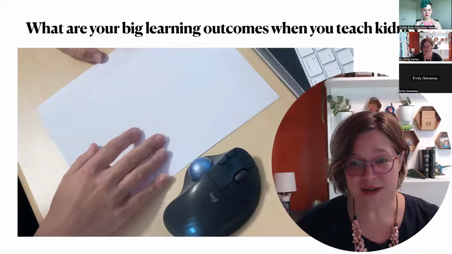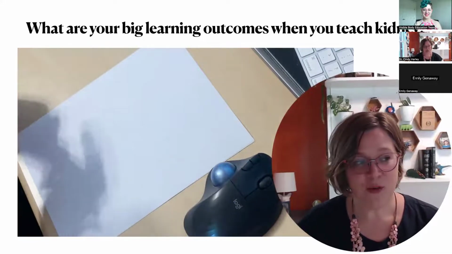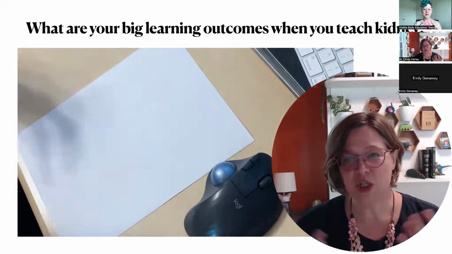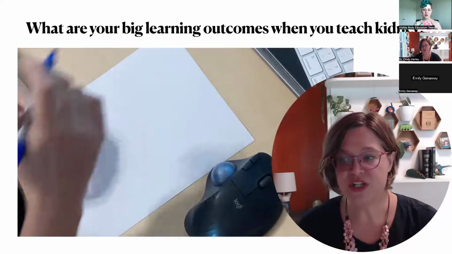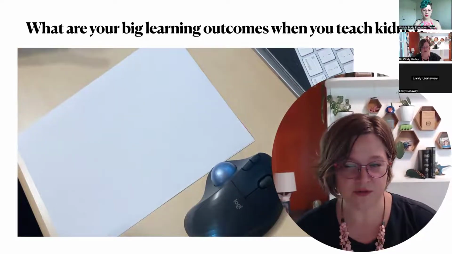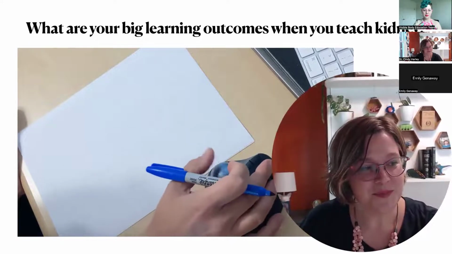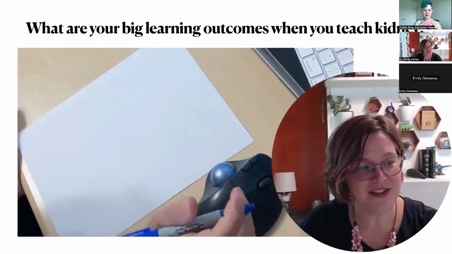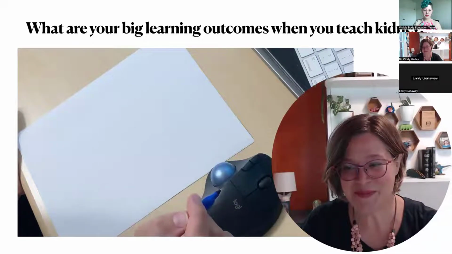What I want to do is take a second here, and you'll have to excuse my eye in the sky. I want to find out what are the big learning outcomes that you are trying to reach when you are teaching your students about kidney. We're kind of focused more on urine formation and nephrons today. Feel free to pop it in the chat or hand up in chat.